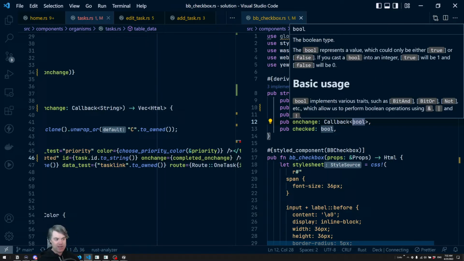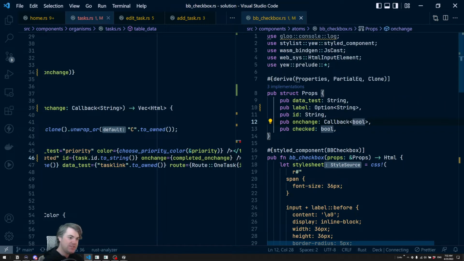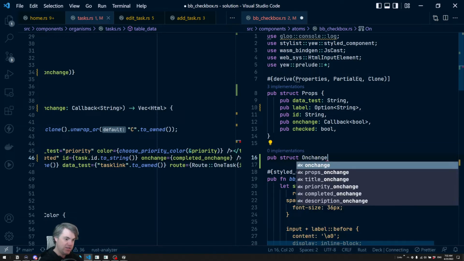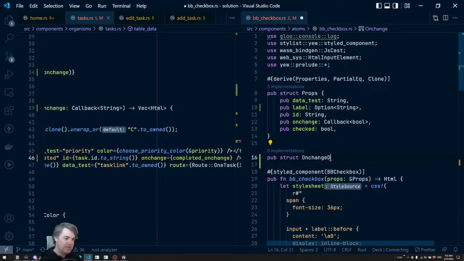I mean, I could create an unknown number of these, but I don't really like to do that. So I kind of need a Boolean, but then also which one it is. So I almost need, we have the ID, we have the change. I almost need a new struct in here to handle this. So pub struct, this is going to be our on change data.